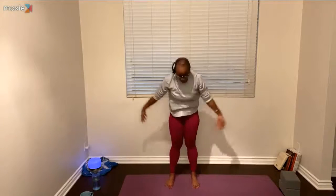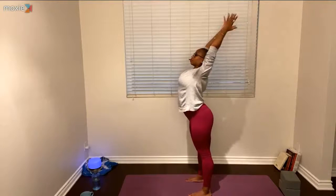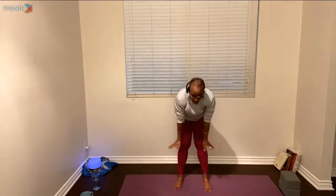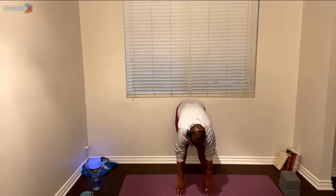Let's take one deep inhale as we come into our back bend, sending our arms back, bending far back as we can. 5-pointed star. And if it is within your practice, you may also inhale and exhale to a flow. Like a willow, if you will. Slowing it down. Last one, as you take a great big inhale, exhale, coming into that full forward fold.